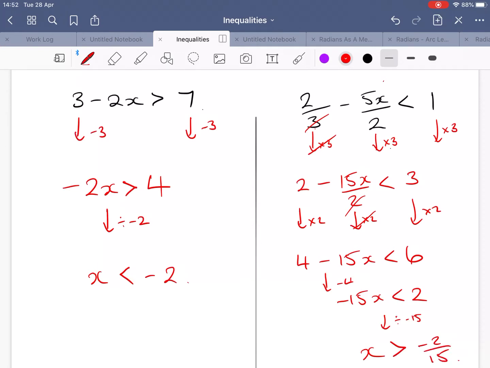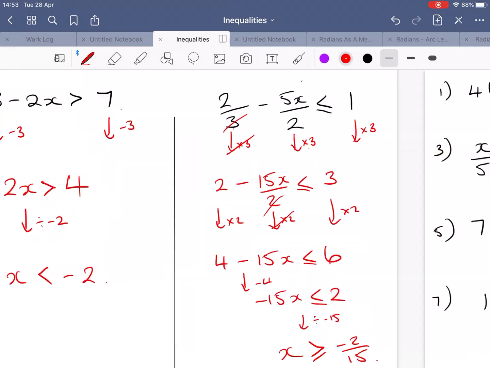Okay. Now, one thing I should note is, if that had been a less than or equals to, then in your answer, it just always becomes less than or equals to. But then when you switch it around, it becomes greater than or equal to. Okay. You just keep it the same sort of symbol. So whether it's a strict inequality, which is a less than or a greater than, or a not strict inequality, which is less than or equal to, or greater than or equal to. Okay, hopefully that's just a quick recap.